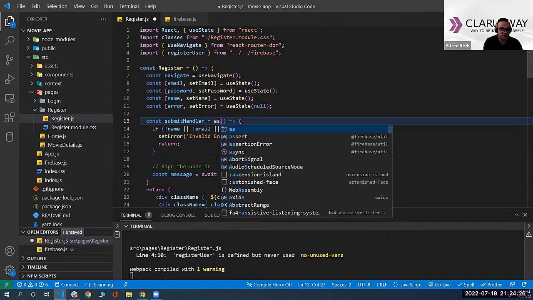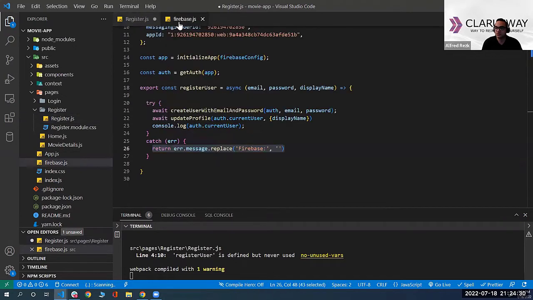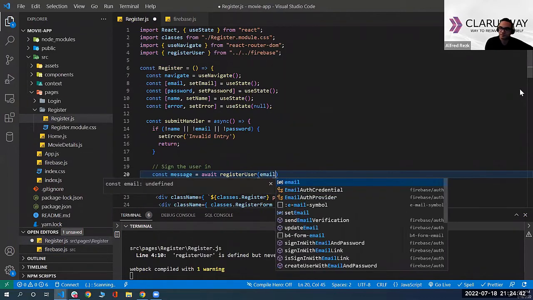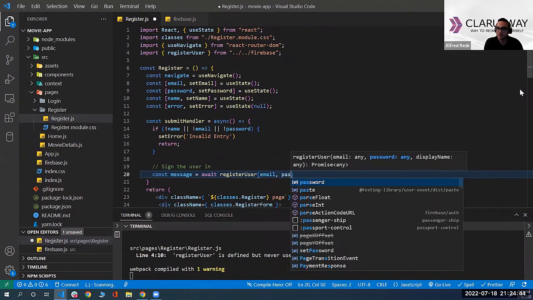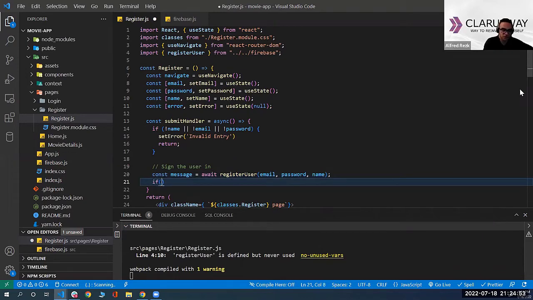So I'm going to do async here, and I'm going to execute this function, which is called registerUser, which takes three things: email, password, and the display name. The email is in my state email. Password is right here. And the name is the display name. Okay. So if there is a message, that means I have an error.